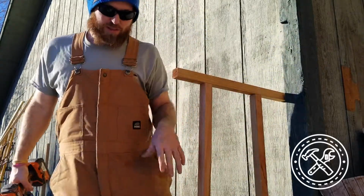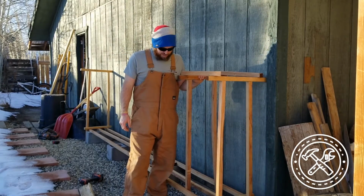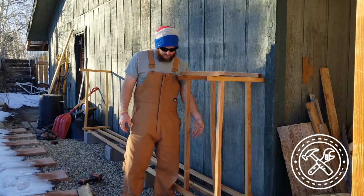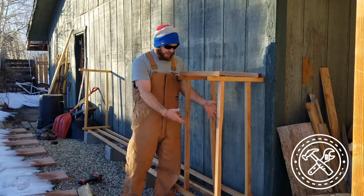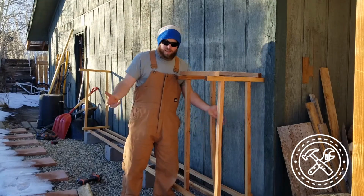I'm gonna go ahead and do the other end. I'll show you what it looks like. Just like that, it's done. Super simple. I added this little piece in the end here. This is where I'm going to keep my kindling, so obviously it doesn't need to be anywhere near as big. So I just made a small box. Same premise, throw everything in there, and then yeah, you're good to go.